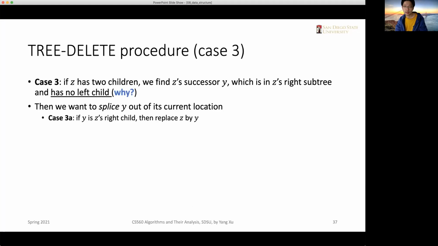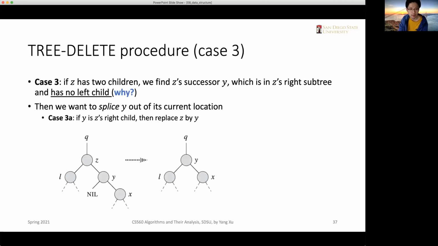Then that'll make things easier. Because it's the right child, we'll just move Y up to replace Z's position. So for example, in this case, we find Z in the middle and Y, the successor of Z, is here. It's the direct right child of Z, and Y also doesn't have a left child. So in this case, we will simply replace Z with Y.